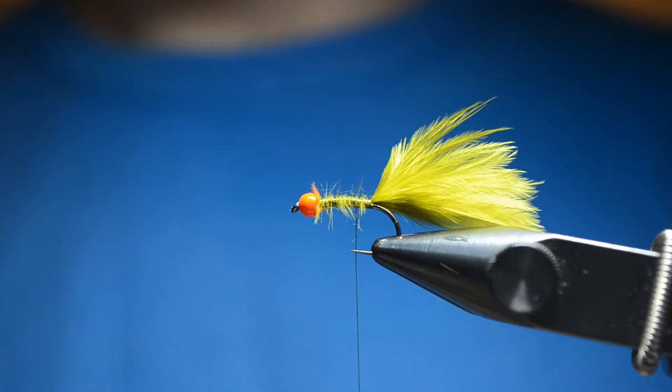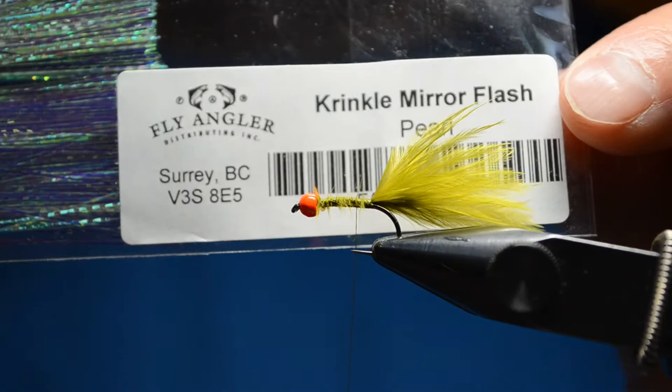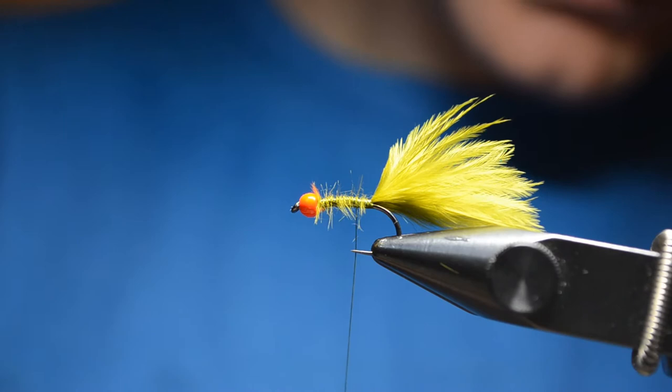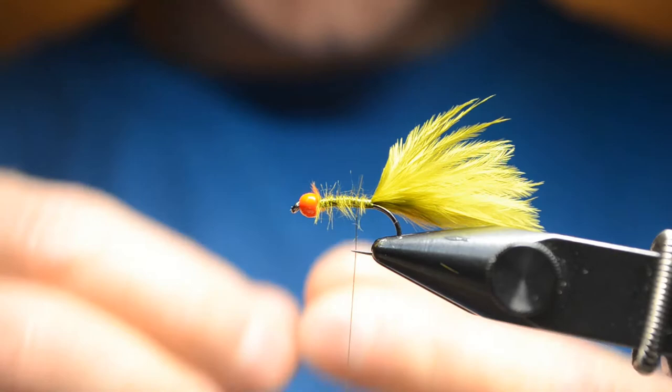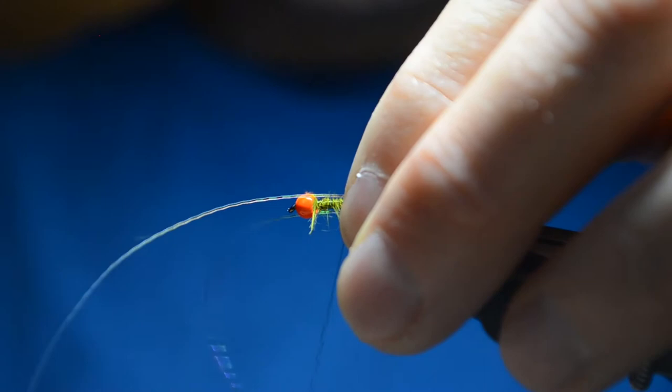The next thing we're going to do is put in some Krinkle flash right here. Krinkle mirror flash in the tail. You don't need to put this in, but I like to add it to my patterns. You can tie some with it and some without it. This just adds an extra flash to the pattern. I feel it brings the fish in from a distance. I also use a lot of UV crinkle flash.